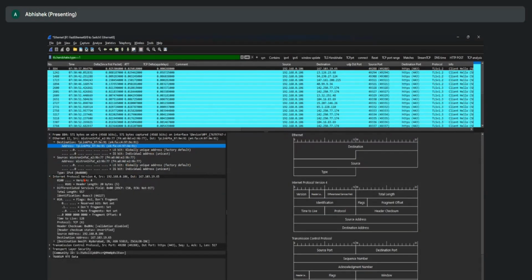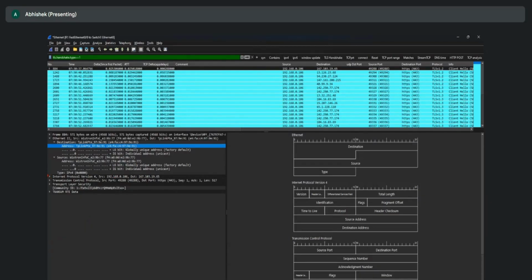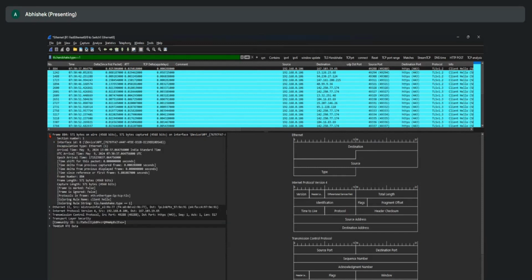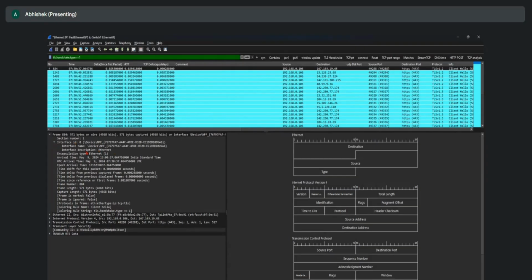And the IP address is a logical address, where we are sending the packets from one address to another address. Maybe in the next session, when we have a little bit more time, I'll show you IPv6 also. That's fine. And the frame is nothing but our basic wire. That's it: from which interface, and what kind of physical layer protocol we are using. Definitely I'm using an Ethernet cable, so Ethernet is what I can see here. These are things you can explore at your end. This is not that important.